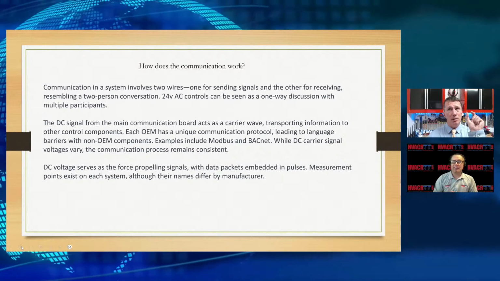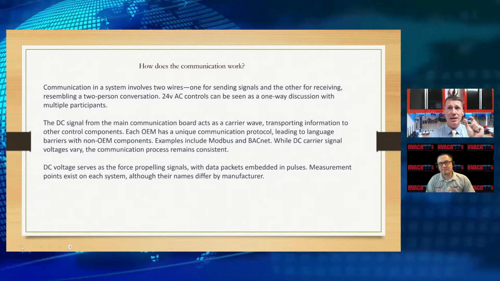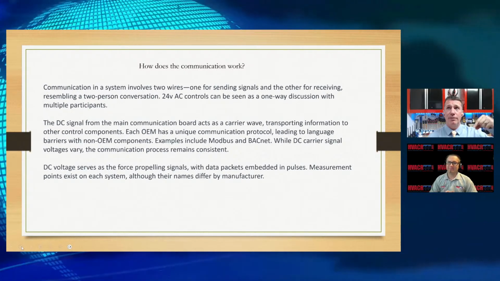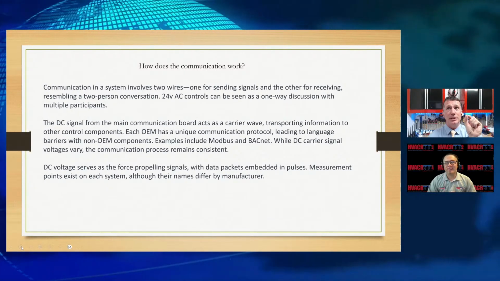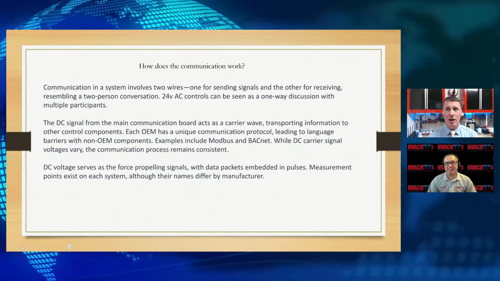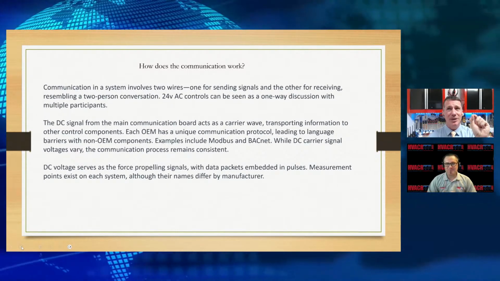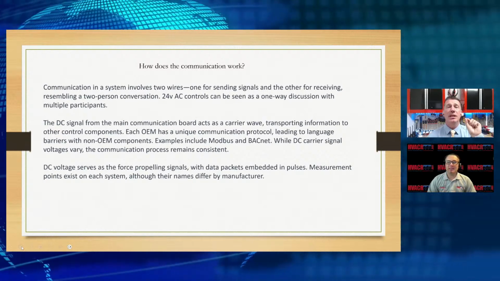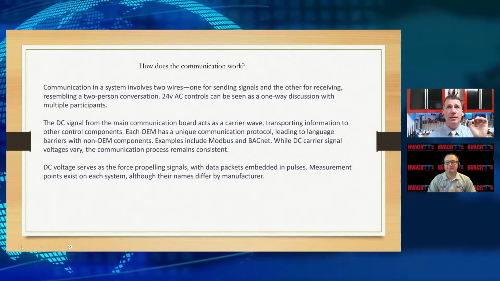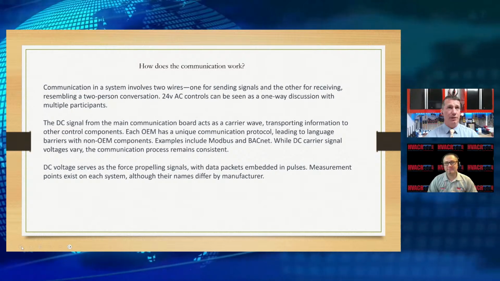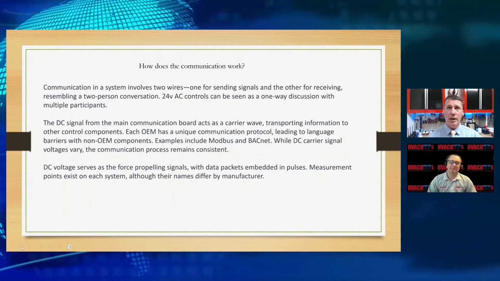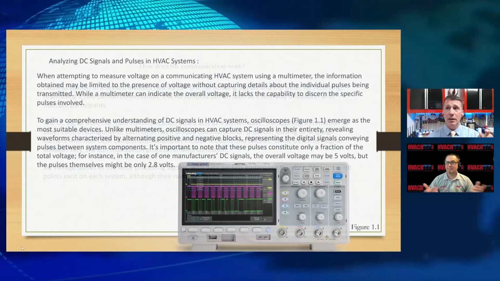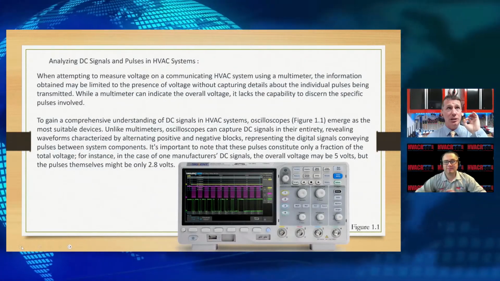And we do it in those pulses, and that's the important part to understand. Remember that AC was just a simple command, 24 volt, on or off. Well, we're now going to do this in pulses that are on or off, but the amount of time that we are on and the amount of time that we are off are going to be the language that we're speaking. Many of our different manufacturers use different languages. We're really just talking about different spacings within the modulation. It's all ones and zeros, and we can actually read that.